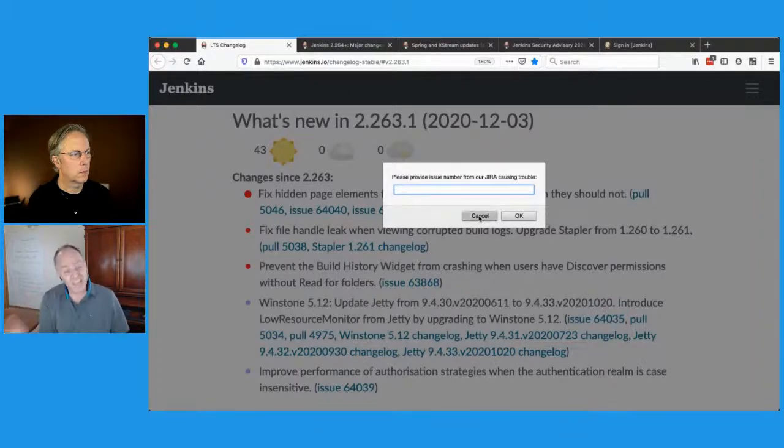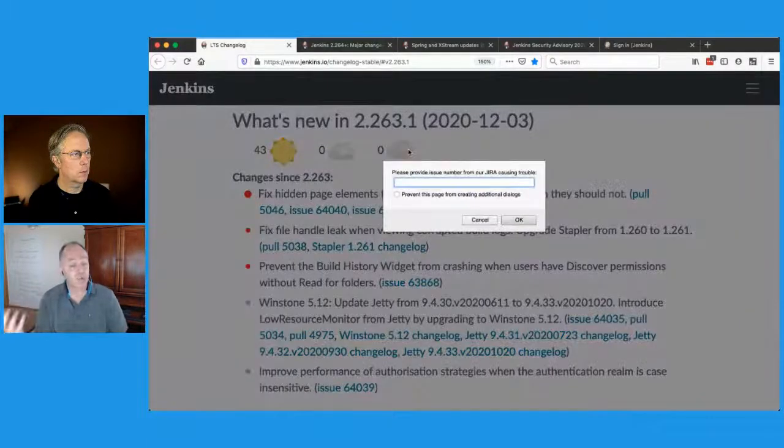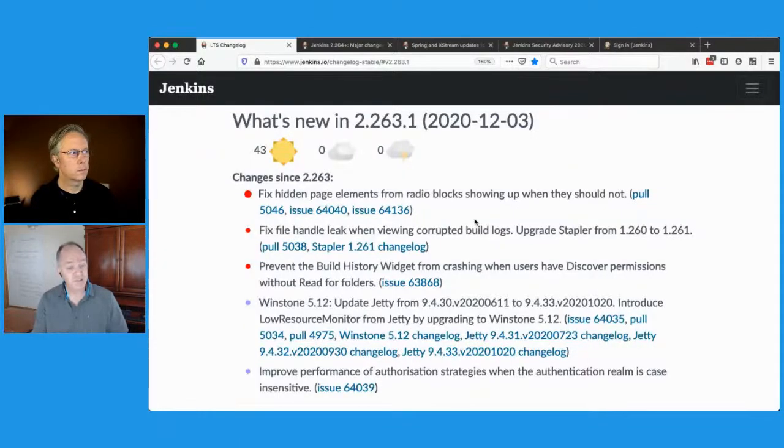Now, if you look at the next one, the cloud with the lightning bolt, this says I had to revert. And again, you just put in the bug number there, but those are a great way for users without having to log in, without having to authenticate in any way, to tell us their experience quite quickly with this release.